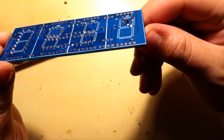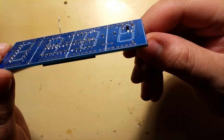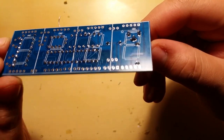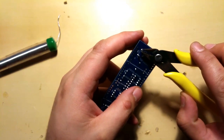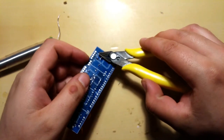Looks good. I'm probably gonna cut the leads off a bit here as well, because I don't want them touching the displays. So I'm gonna be gentle and cut the ends off.